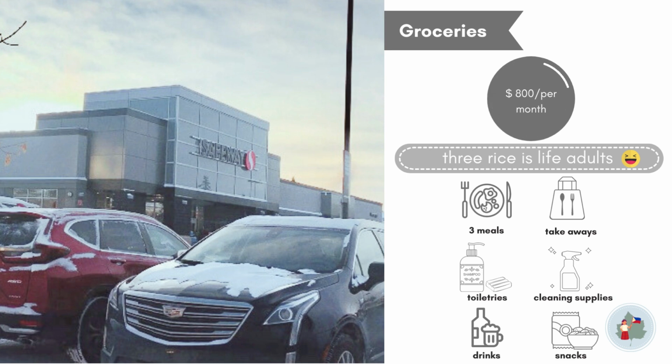The amount also includes takeouts or food to go, especially when we are so busy with work and would be too tired to cook when we get home. So we buy hot meals, for example roasted chicken from the grocery store, so that we only need to cook rice when we get home. In our case, we prefer to eat fresh meals, as we are not used to frozen food reheated in the microwave. So we have to cook meals in the morning and in the evening. Our grocery cost also includes toiletries, cleaning supplies, drinks such as soft drinks, beer or juice, and of course, snacks. To share as well, based on statistics, the average cost of groceries for one person in Edmonton is around $257.18 per month.